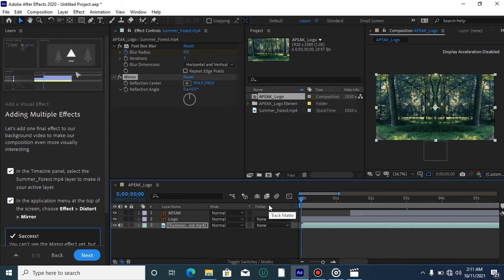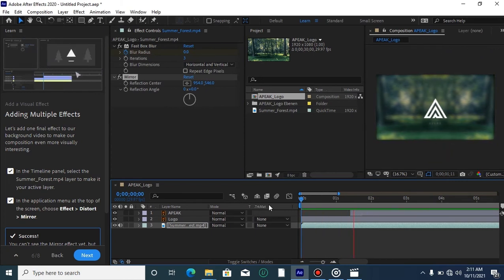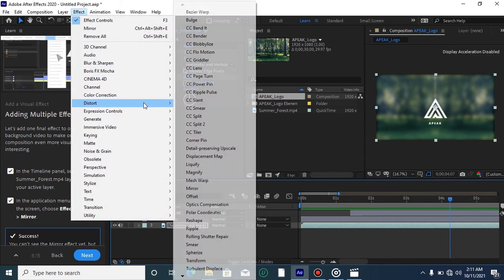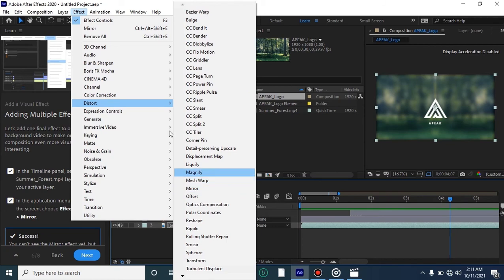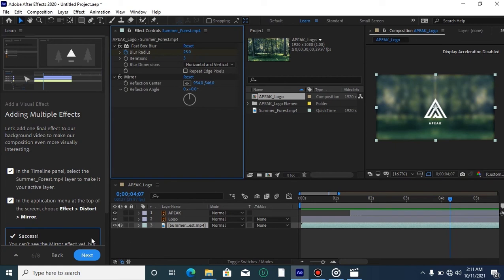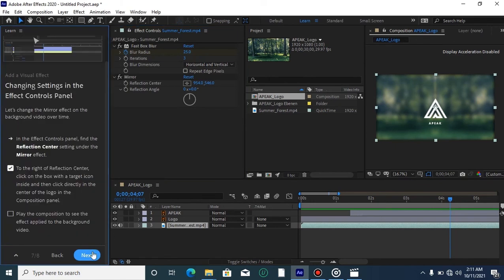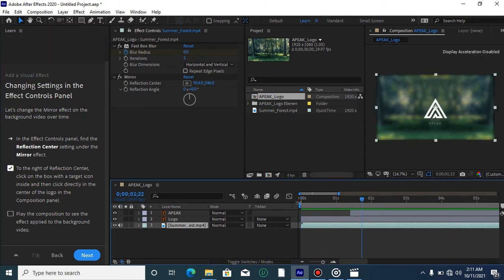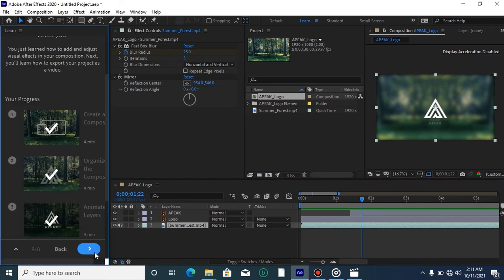So watch what happens. There are also many effects you can add. You can play around with it on your own. Okay, we are done for this aspect.